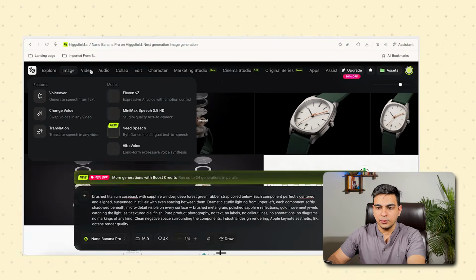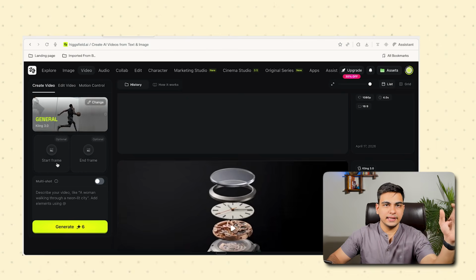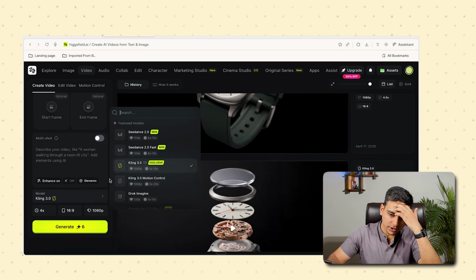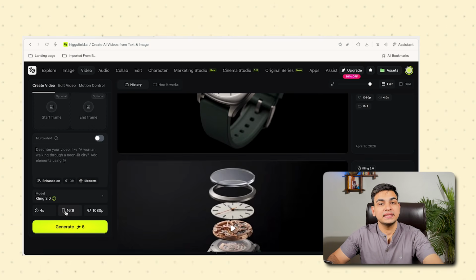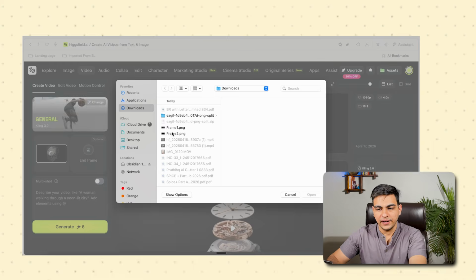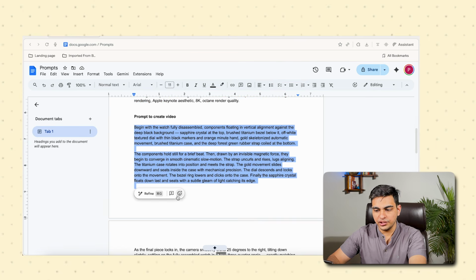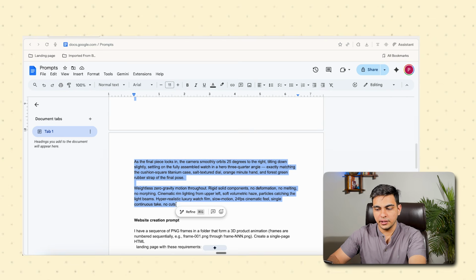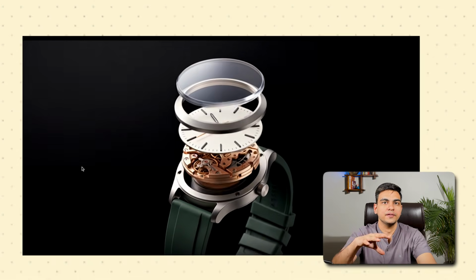Now go to Nano Banana and over here select the create video model. You will see something like this. Now first you want to select Kling 3.0 model from the models library. Select 16:9 ratio and 1080p. I recommend creating a video of 4 to 5 seconds maximum. I'm just doing it for 4 seconds. Now select the frame 1, select the frame 2 and just use the video creation prompt which was already created by Claude for us and generate the video. By the end of it, you will have such a video ready for you.